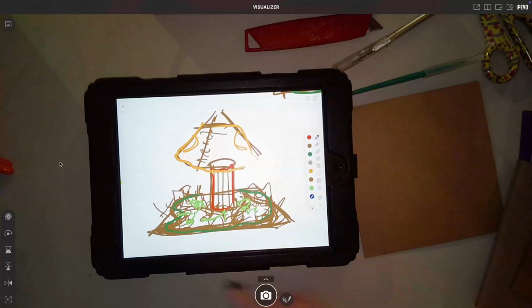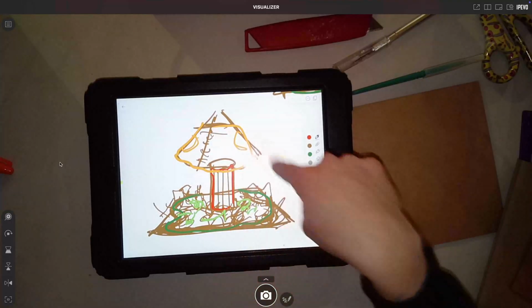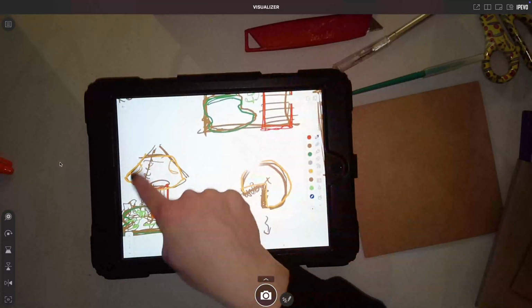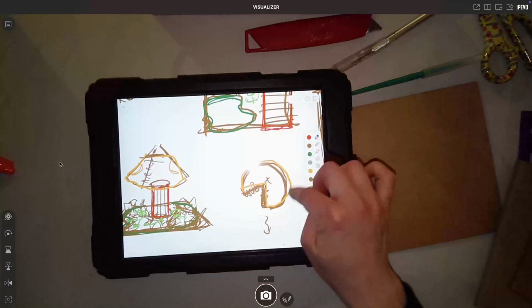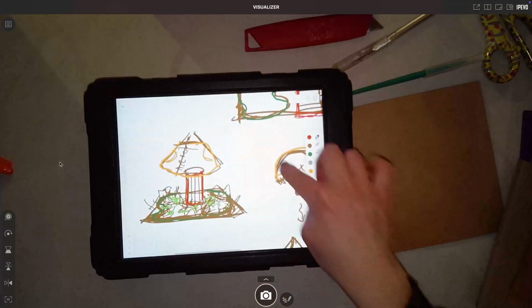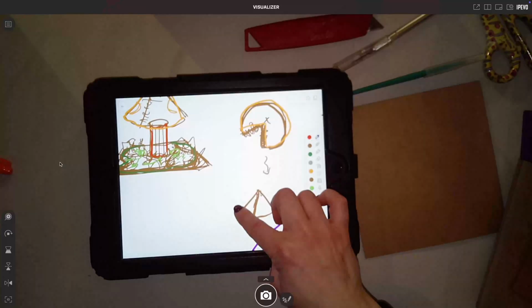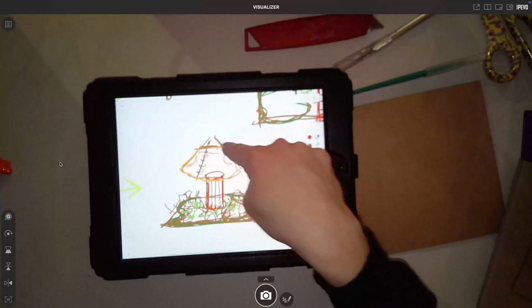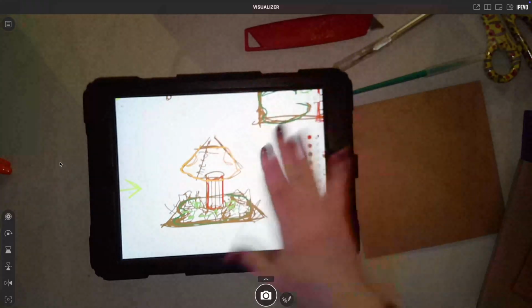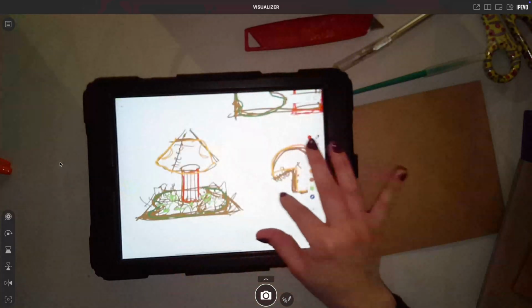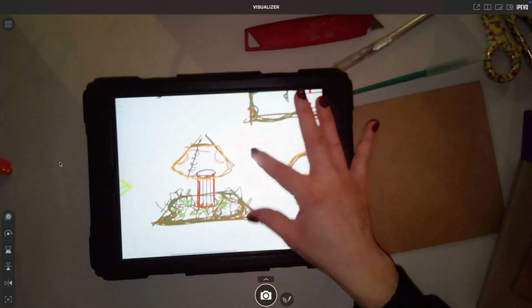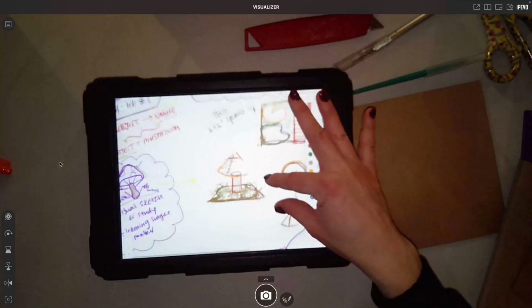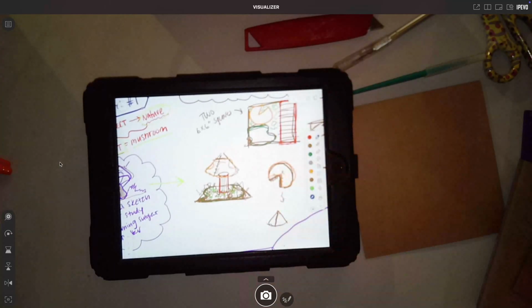Another option, I can always do flanges to keep that base secure on that stem. For the cap of the mushroom, I decided to do a pizza pie with a slice cut out of it so that I could turn it into a cone shape by popping that up. And then I was going to later cut off the cone point and maybe smush it down to make it look more mushroom cap-like. Now, not only did I visualize how that was going to be constructed as best I could, I sketched it to the best of my ability.